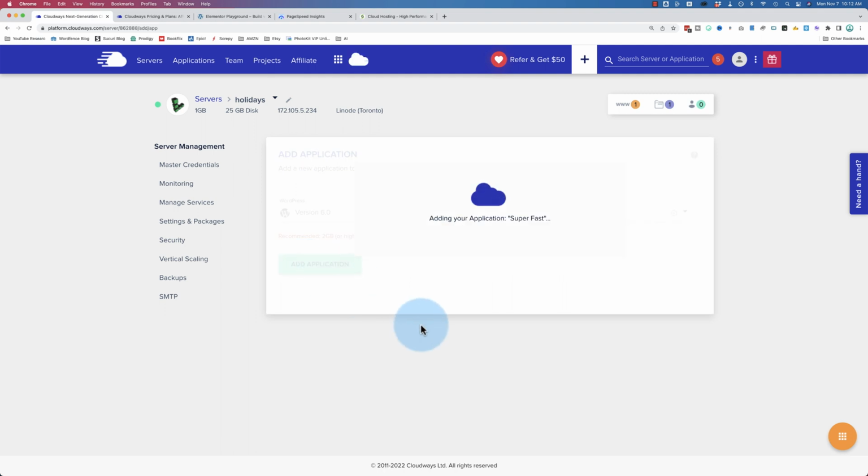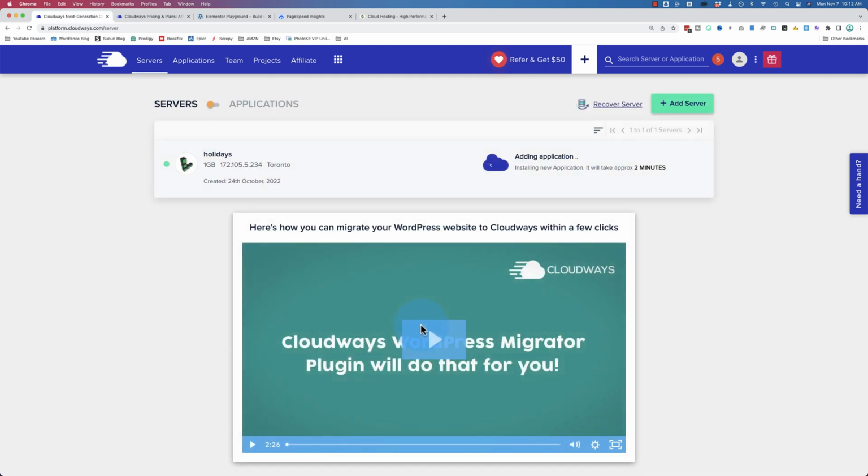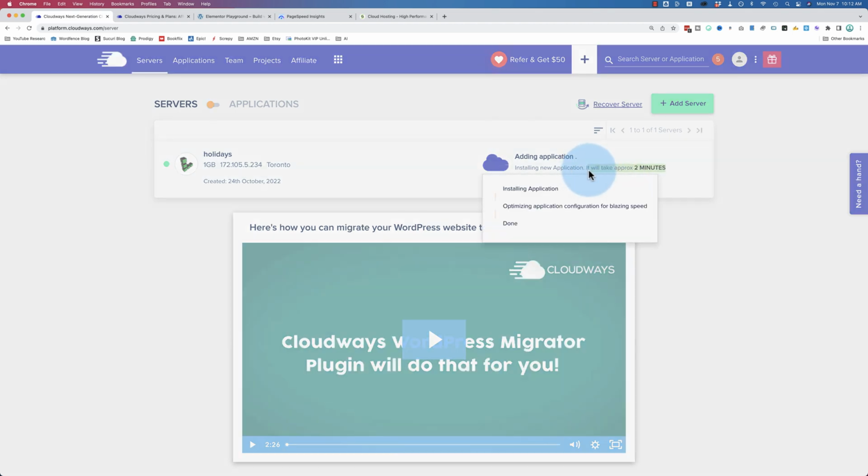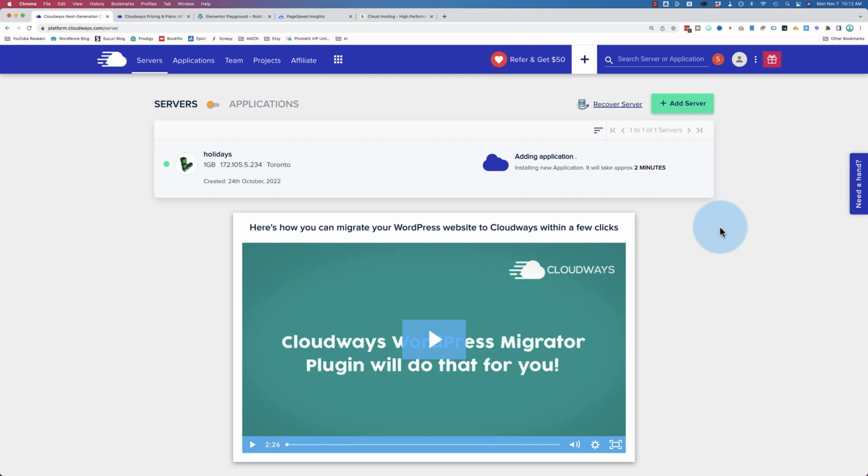Now it's going to install WordPress on this server. Once that's installed, which just takes 2 minutes in this case, it's estimated time, we'll see how fast it is, and then we'll migrate the new site over to see if it stays that fast or if there's a change in the speed. Either way, you're going to see how fast sites are when we move to Cloudways. So I'm just going to pause it while this installs, and I'll be right back.